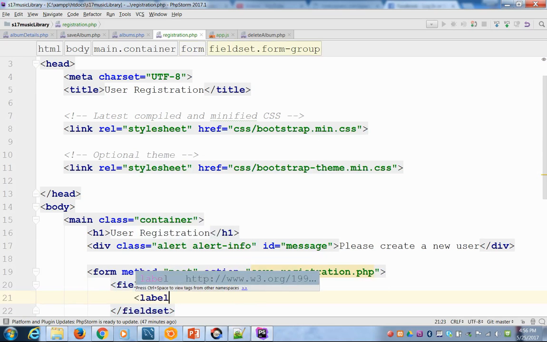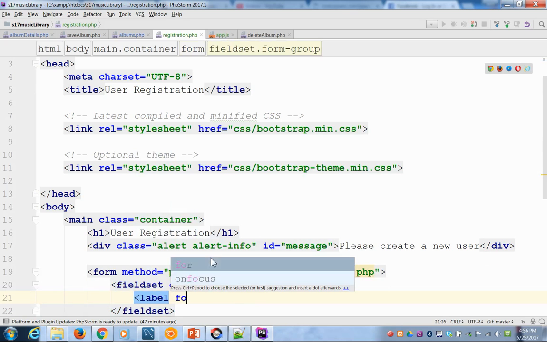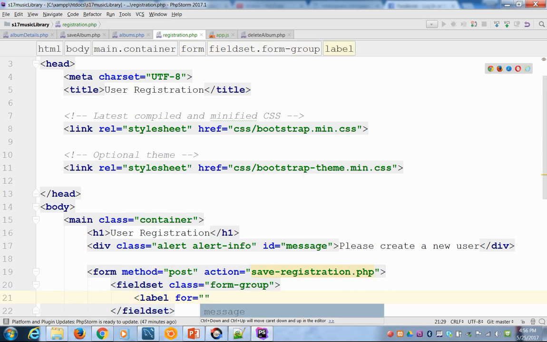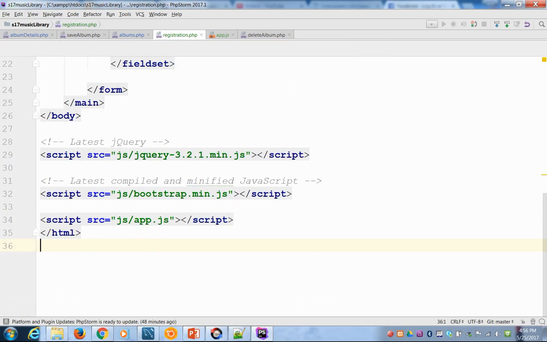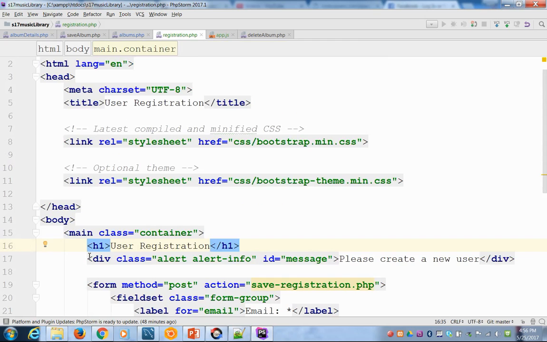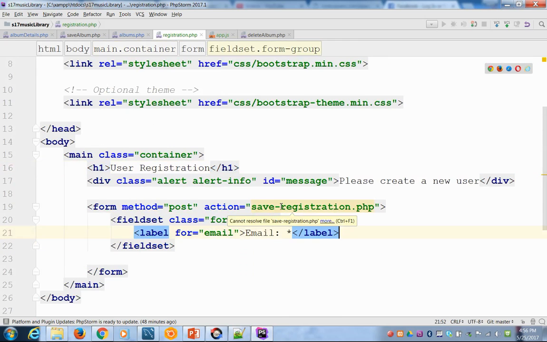And our label is for equals email. Put a little star in there, just to show that it's a required field.